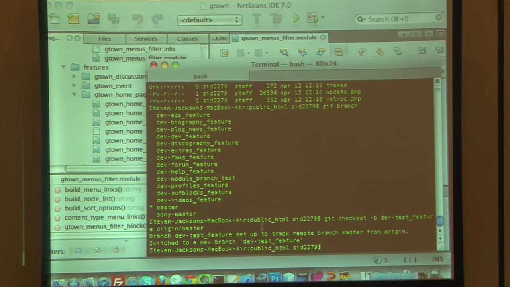So if you export the stuff to a feature, you can go in and tweak it. I don't know if anybody's taken a really good look at the SQL queries and stuff that Views generates. Awful. It's a great tool, but if you want it to scale, you're going to want to tweak those items. So you can get this into code and push it up the branch. And if the database should crash or whatever and you hadn't made proper backups, while you might not maintain the content unless you did some kind of node export or whatever, you will have the basis of a working site going forward.